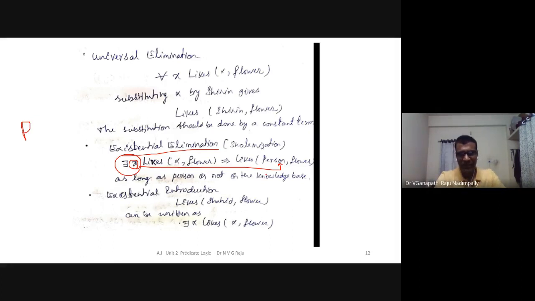constant. Here, as long as person is not in the knowledge base, I don't know what this x is in my knowledge base. No one has specified that. Now, there exists x, x likes flowers. In this knowledge base we don't know what that x is. So who likes the flowers? Now I would try to use my personal knowledge, and I will make it person. There are two kinds: one is I can have a person, or I can also use some function name, some function f of x.